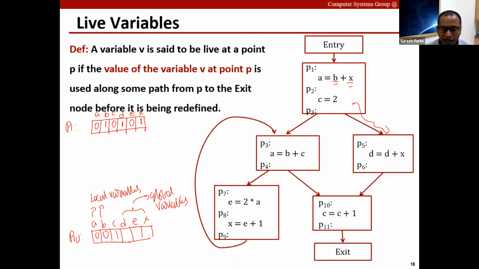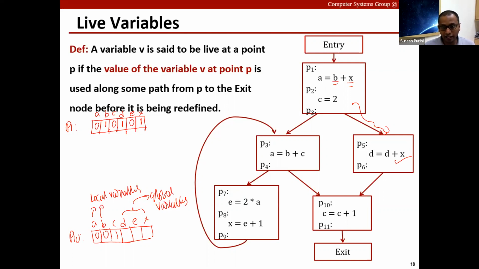If we don't have an interprocedural analysis module, we cannot just assume that D, E, X are not live, because we may think this statement is a dead statement and the dead code elimination module may eliminate it.